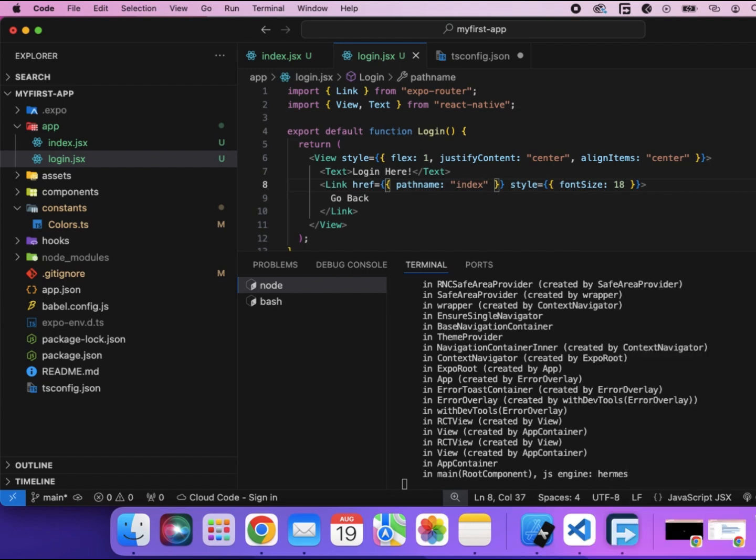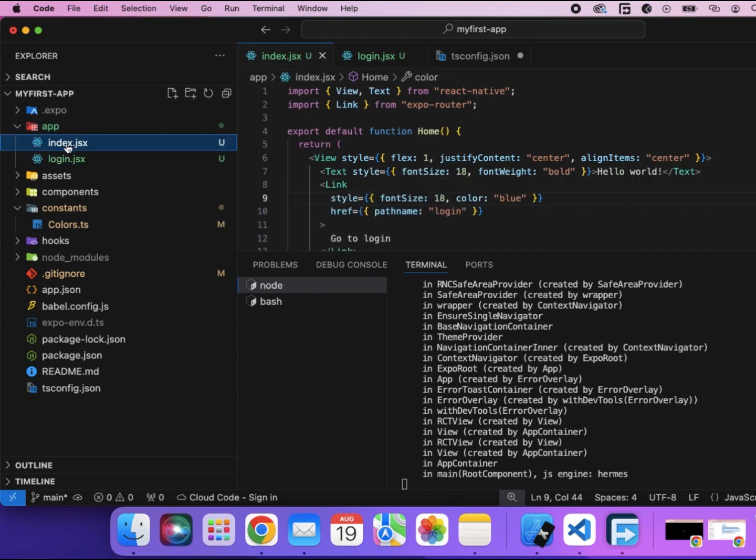Now, the index is not going to be accessible because the Expo app folder, as we have here, as it has been attached to the project, is actually running in a stack format. So when I say a stack, what that means is that you put one file on top of the other. So once I have index here, index is the first file that will be loaded. So that one will be the backslash.